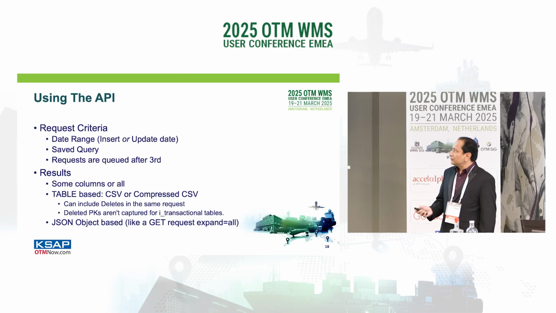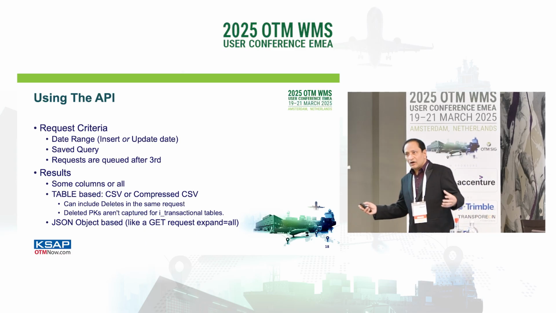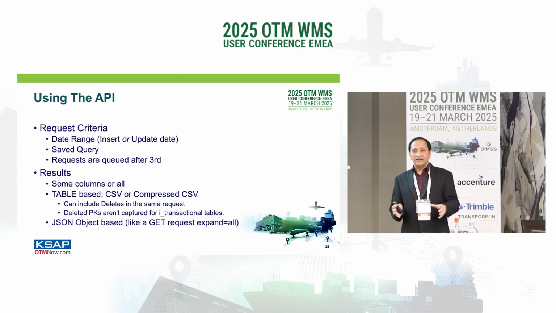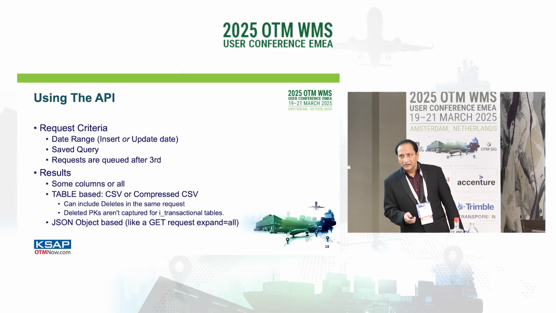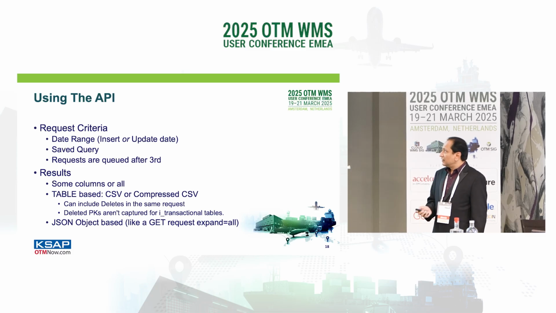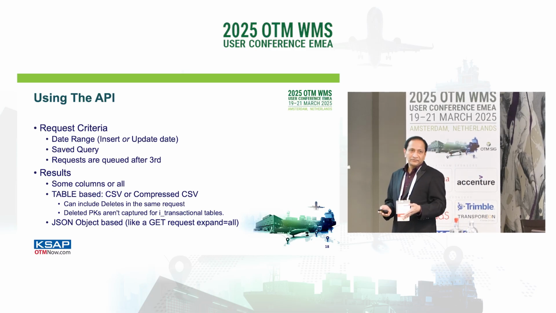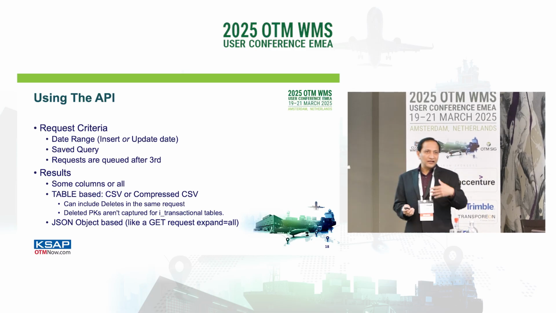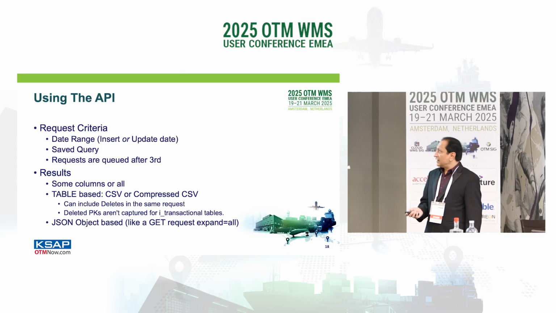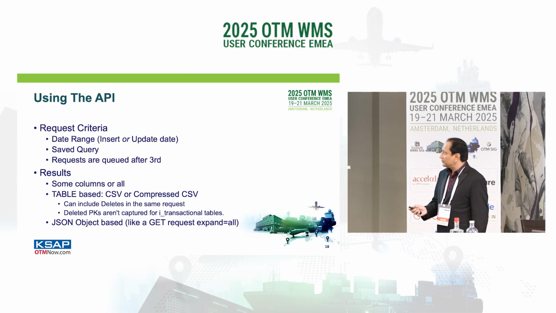There is a way to use saved query for doing complex joins and getting only some specific IDs, but that requires setup of saved queries, then getting the IDs back, and then making the calls for those specific IDs based on your saved query. Because saved query will only return you the primary key, and based on that, you have to make subsequent calls to get the overall object.